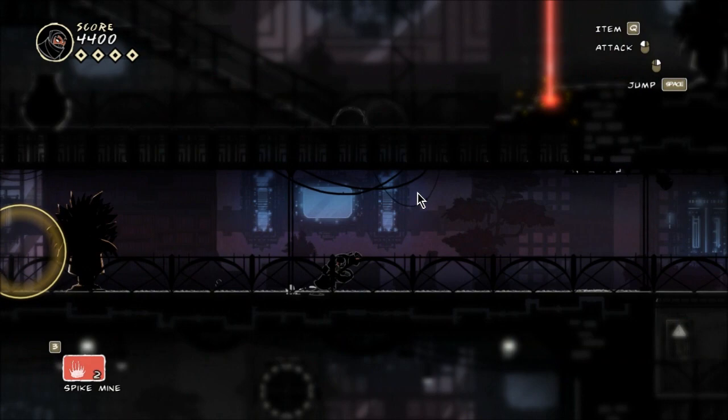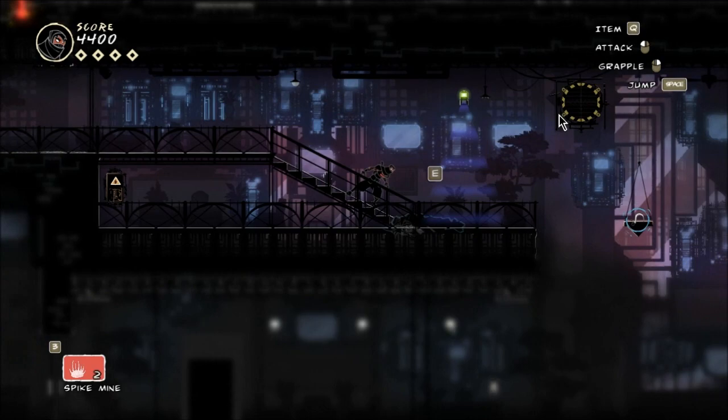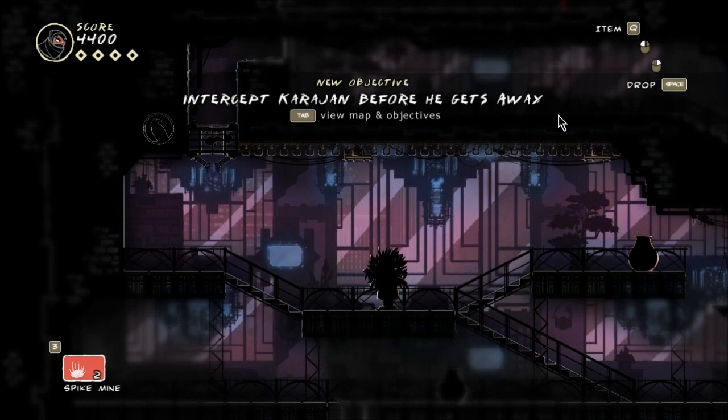Oh, no, not this room again. I need to get up here somehow. Not this. Would this have... No, that doesn't actually turn off that, does it? Oh, wait. You know what I can do? Ha! Can I just place him down here? Oh, I can't. No, it's fine. Alright, so those don't work like everything else in this game has. So that's good to know.